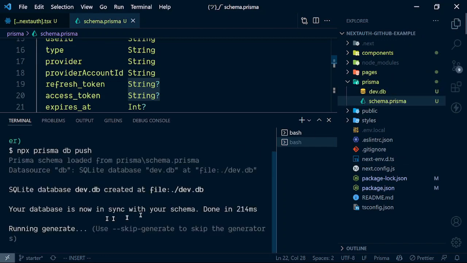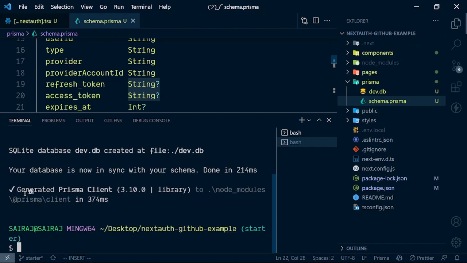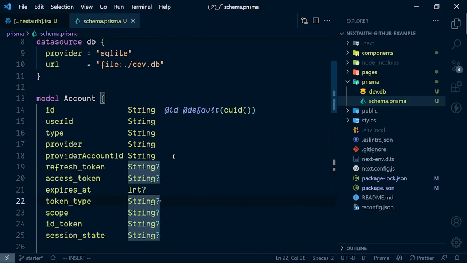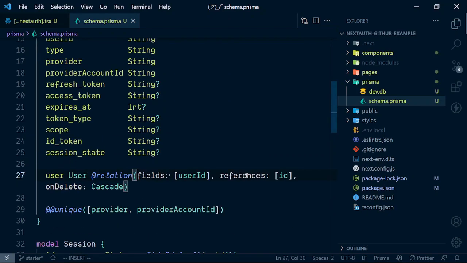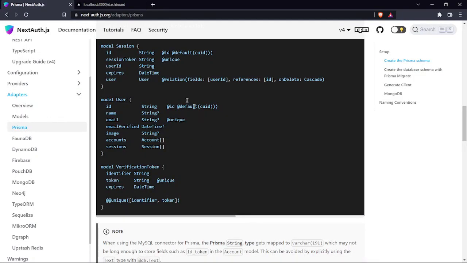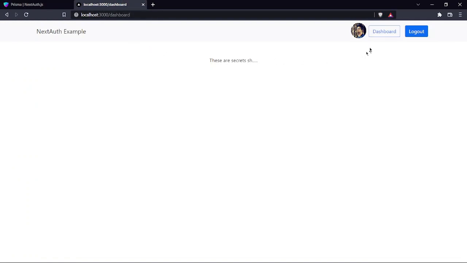And then it's also generating the types for us, as you can see here, generated Prisma client to node_modules/@prisma/client. So now we got the necessary schema that we should have for authenticating apps using Next.js. Now all we have to do is go and authenticate our user once again, and we will be having some awesome data in our database.